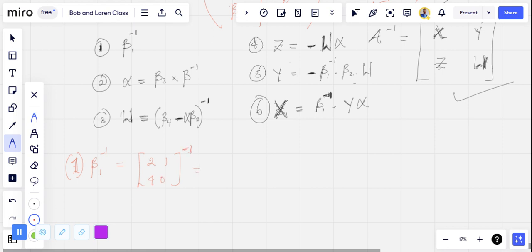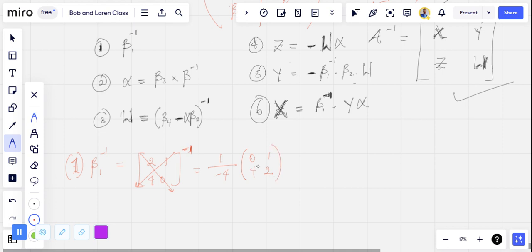To look for the inverse of this means 1 over the determinant. Find the determinant of this: this times this minus this times this, that's minus 4. Find the adjoint of this matrix. The adjoint means swap the left-to-right diagonal, so 2 and 0 swap. But the right-to-left diagonal, don't swap it, leave it where it is.